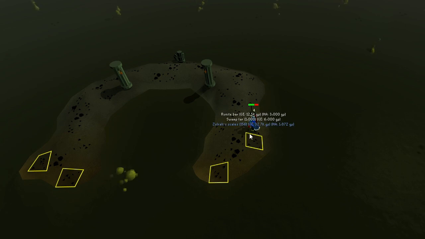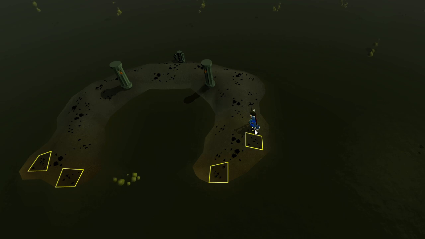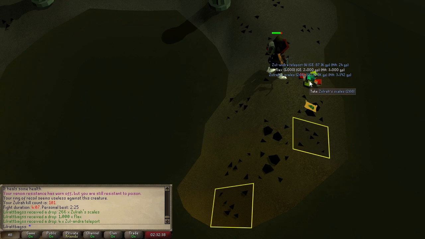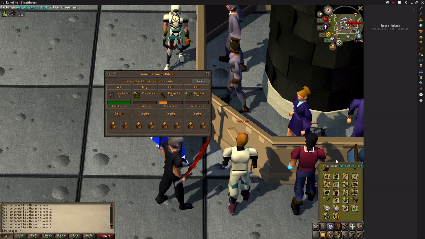Tanzanite Fang first kill? If that was Rex, he'd have dropped it. Just saying, Zulrah. Over 100 kills now, still nothing yet, but I am making some good money. Gonna sell all of these items and hopefully get some decent upgrades.